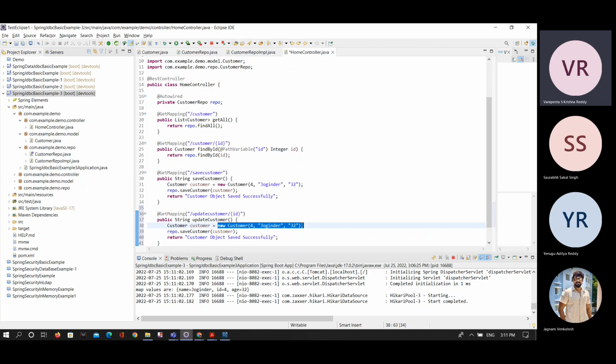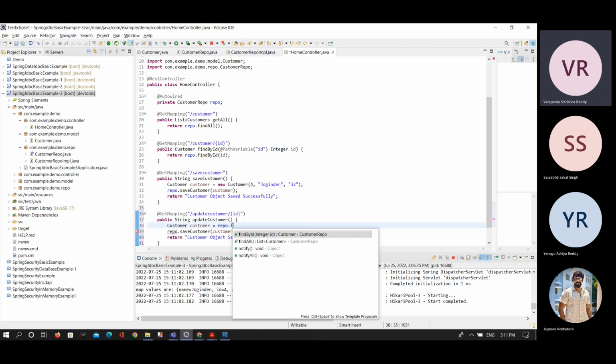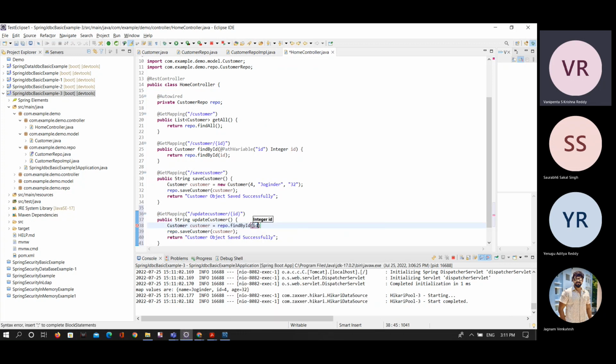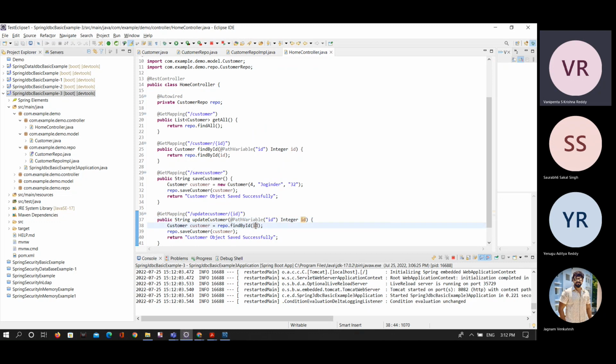So here I'm saying repo.findById of ID. Here we need to pass the @PathVariable of slash ID and Integer of ID. Based on that, we will get the current customer.